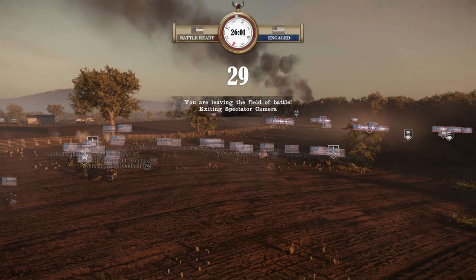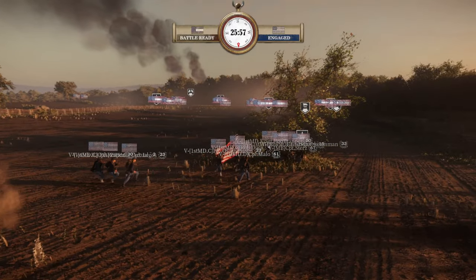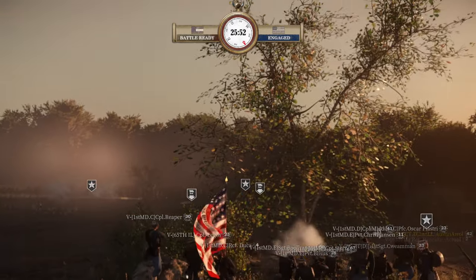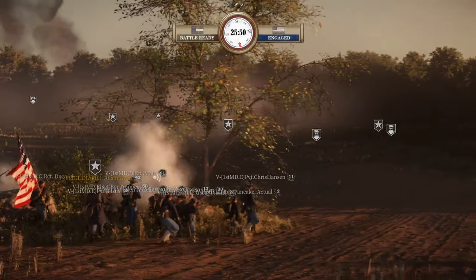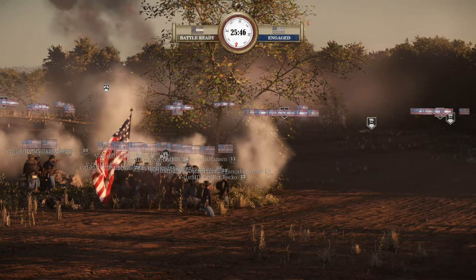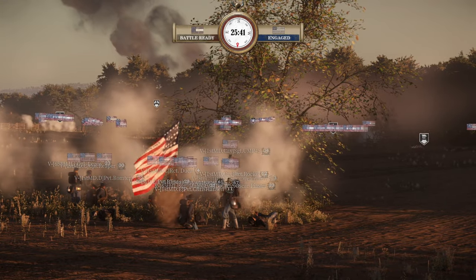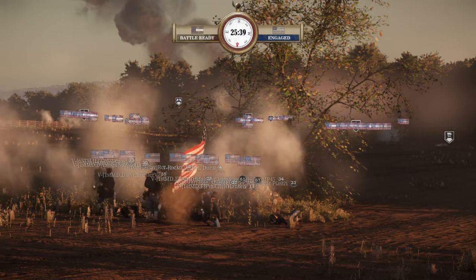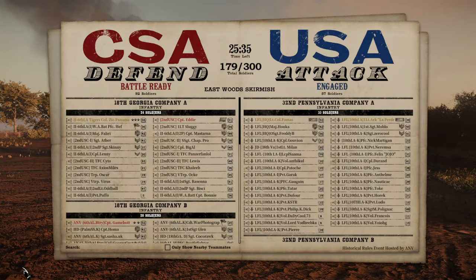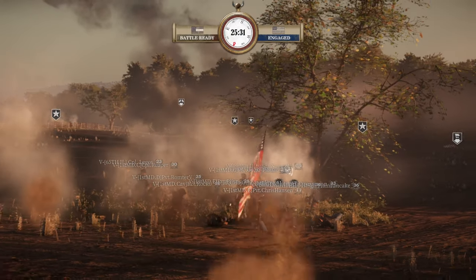You gotta form back up here. We'll see if they go back in. Got fifth core coming into the island over here. Got two Union flags down. Looks like the Sharps is the one that's up. Five-man difference, not too bad.